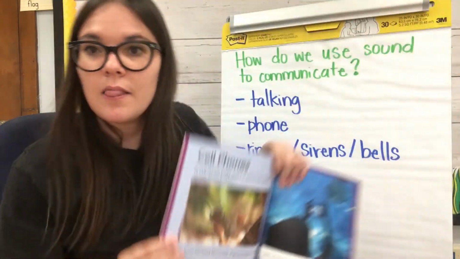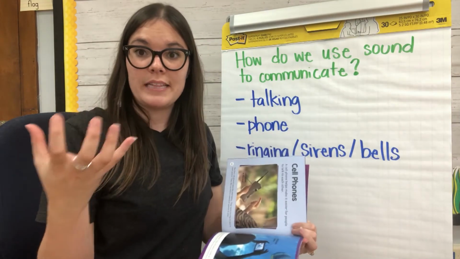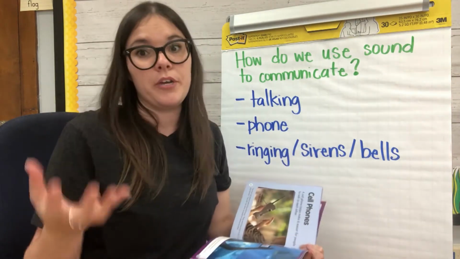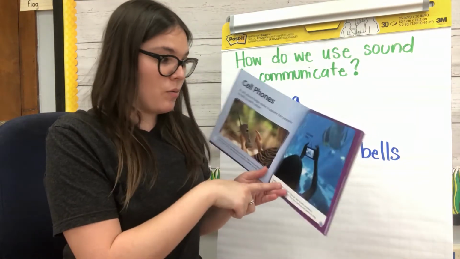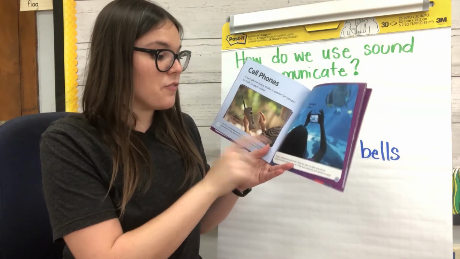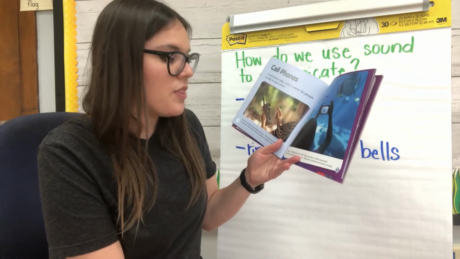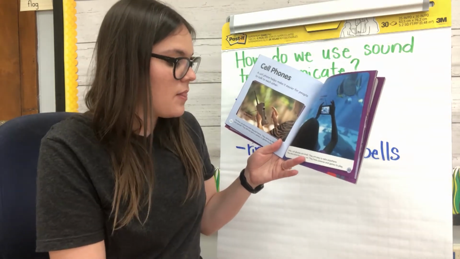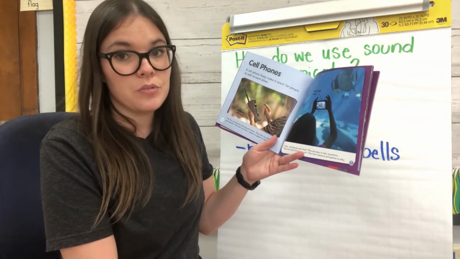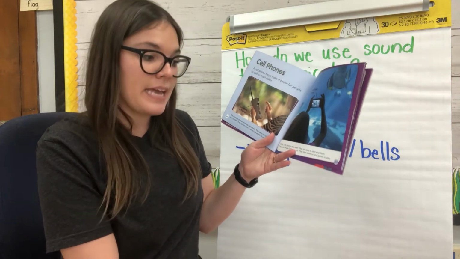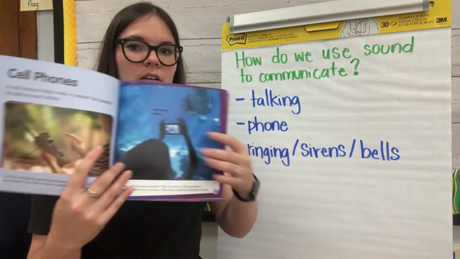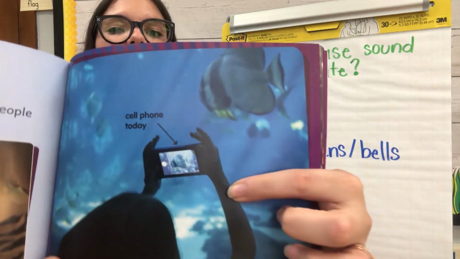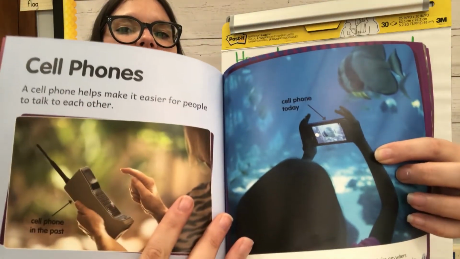Man, that is a big phone. Imagine carrying that thing everywhere you go. That is crazy. But now, today, cell phones are small. They are easy to take anywhere. They are more fun to use too. They have cameras and games to play. So you see here, that little cell phone, look how little that is compared to that giant thing.